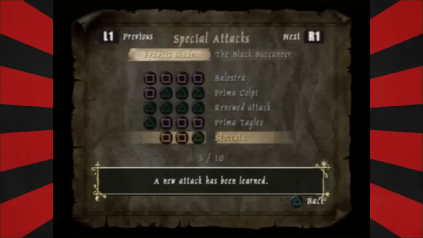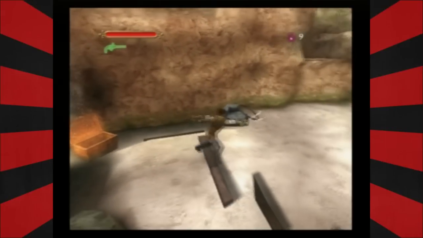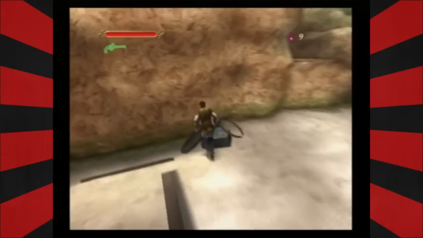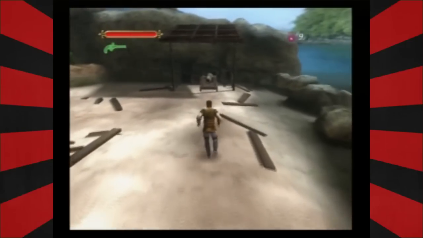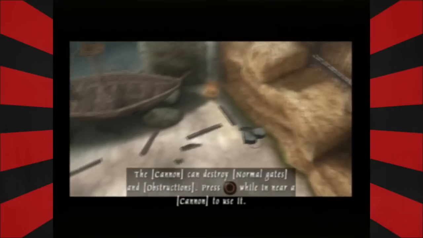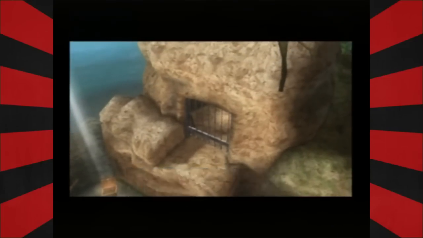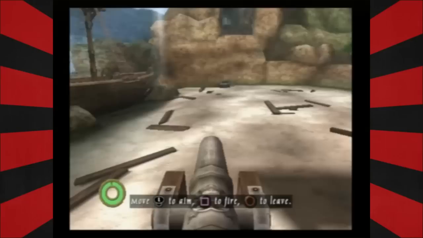You better get that booty. Oh, okay. I got square square triangle. Okay, let's try it. That's a good... I like how the treasure left by pirates is an attack combo. Right? Whoa, cannon. The cannon can destroy normal gates and obstructions. Why are they in brackets? Nothing about this makes sense so far.